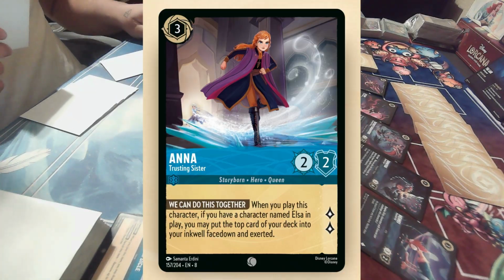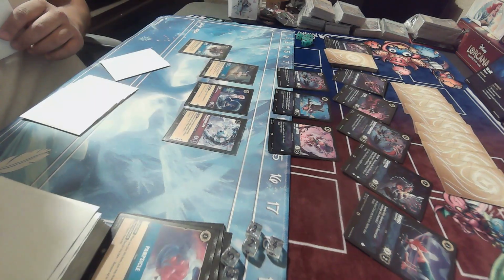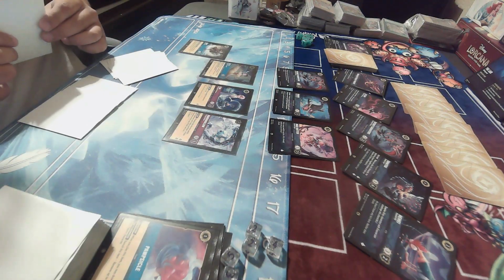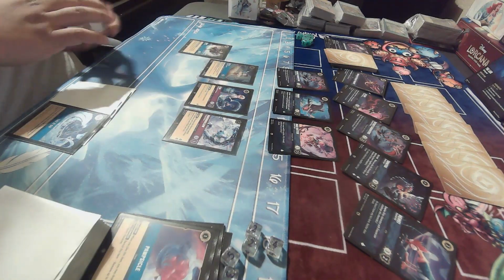When I have an Elsa character in play, I can place the top card of my deck into my inkwell face down and exerted. That'll be ink number 9. And then for my ink per turn, I'm going to ink another Let It Go. That brings me to 10.